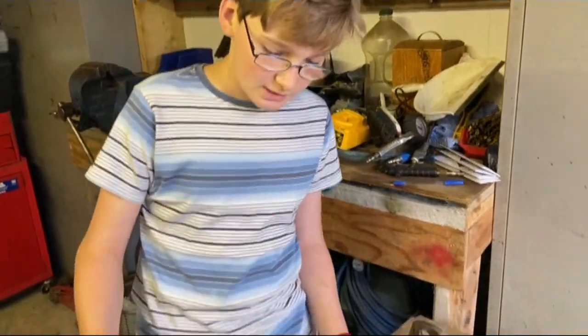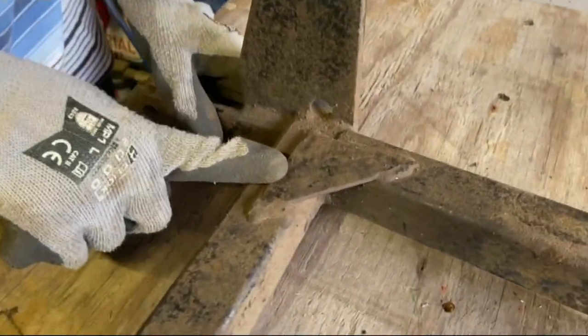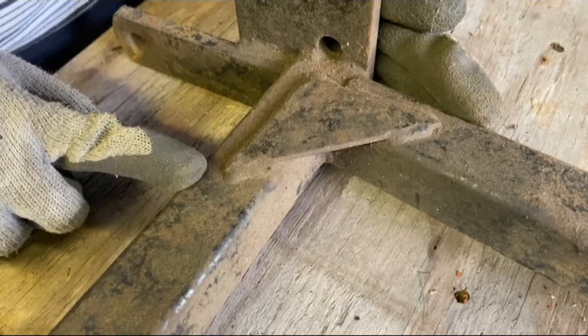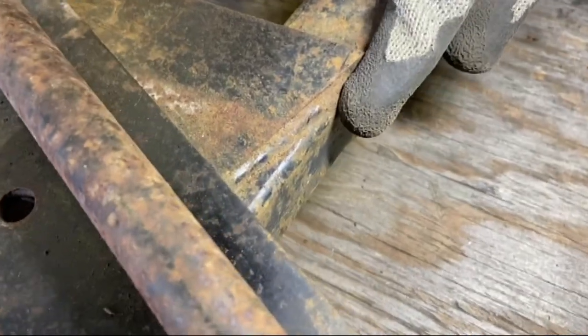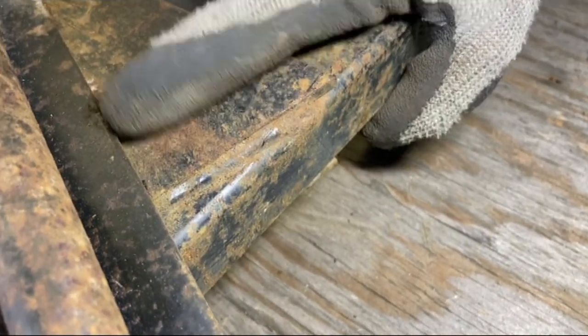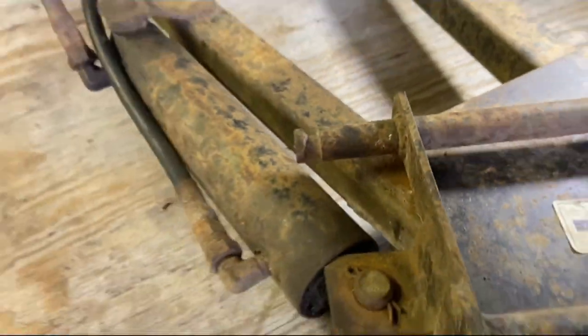Because this is a replica, we want to make it look just like the Bolens one, which means copying a couple of oddities, like these holes in these panels that seem to serve no purpose, and these reinforcement triangles that don't actually go to the edges of the box section. And the weirdest of all is the fact that these plates don't line up with the box section. Like my fingers are along the edge of the plate and the box section just continues at a strange angle. It would be a lot easier just to make a plate that covers the box section and doesn't go off at the strange angle the plate does. But because we want to make it as authentic as possible, we're going to do it how this one's done.